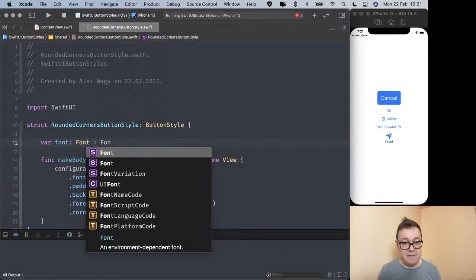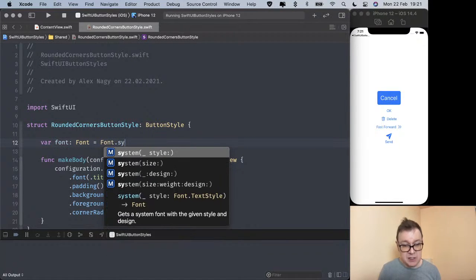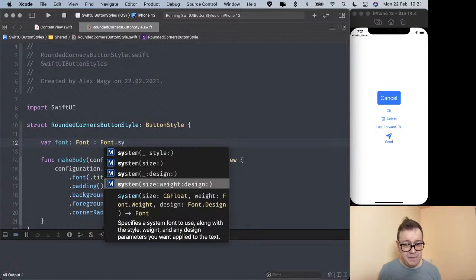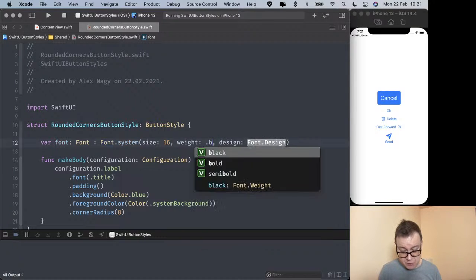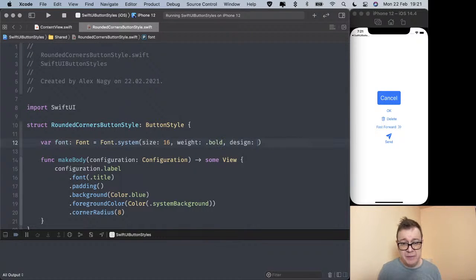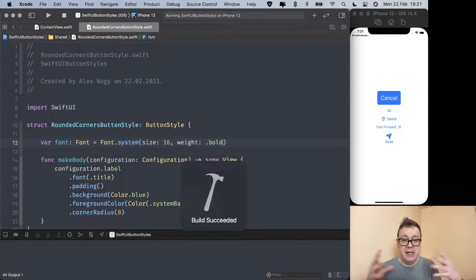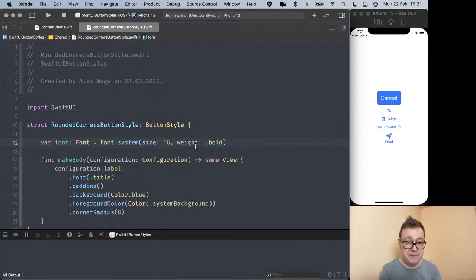And let's go with the system font of size, I don't know, maybe 16. That is the default value there. And let's go with bold, and I don't care about the design. Okay, so that's our font, and if we hit Command B, it will build successfully.